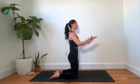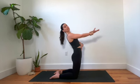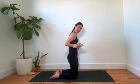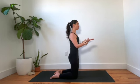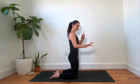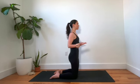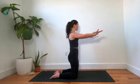So this is where that core balance work comes in. Because as I reach my arms back and forth, I need to keep my core engaged to keep me from tipping back or from slumping under. So I'm sliding my rib cage down towards the floor, and this is active through those abdominals, even though really our attention is here in the arms. Inhale as we bring it in, exhale as we reach it out.